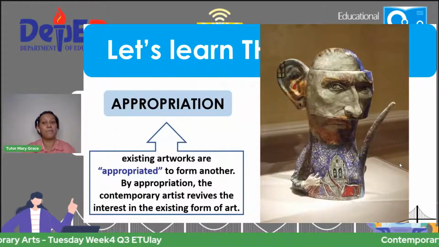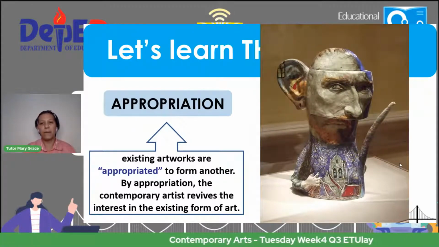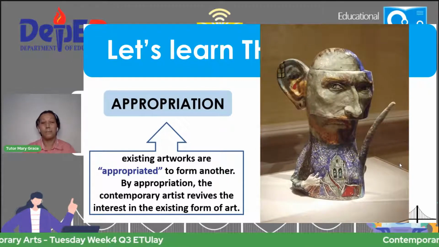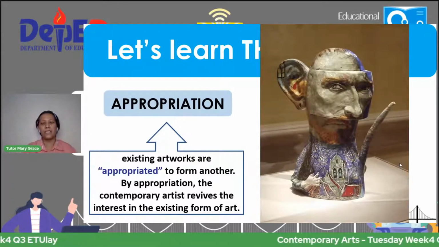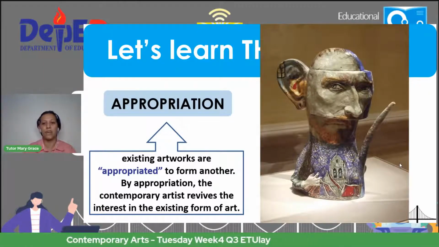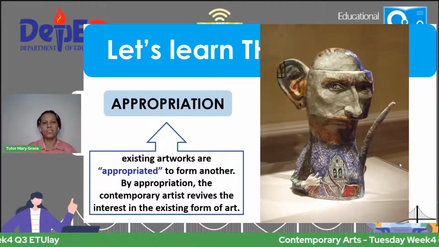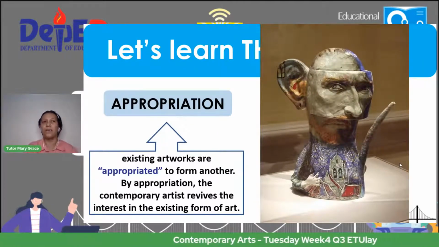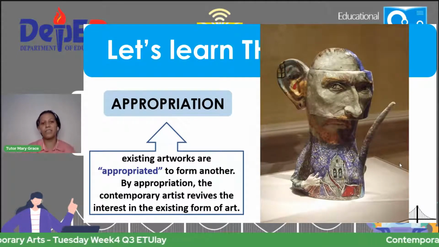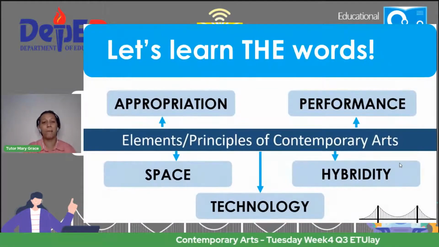Ayan, one of my personal favorites, si Van Gogh. You have here a teapot, okay? But its shape is painted with Van Gogh's most notable art pieces. Yung sa upper part, yan yung kanyang portrait. And then sa lower part is bits and pieces of his work entitled The Starry Night. Yan. So this is another example of appropriation. So classical example of already existing paintings done and delivered using a different art form. Okay, there you go. So I hope naintindihan natin ang meaning ng appropriation.